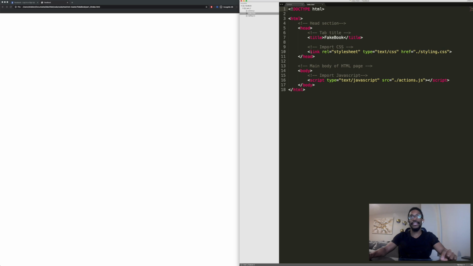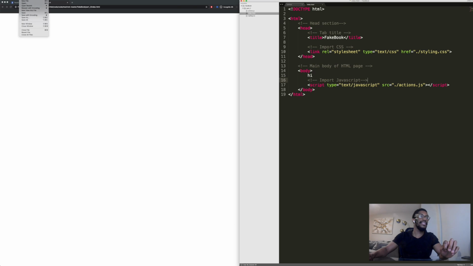So what I did is I added this template for you guys. It has the importing of the CSS right here. We have the importing of the JavaScript. We're not going to be looking at that in this first part, just because we're looking at strictly HTML, CSS, and how they connect, and designing that page. And what we're going to do is go to the body, and we're going to type in hi, right? We're going to remember to save, so you can do Command S if you're on a Mac, or Control S if you're on a PC. Or if you don't want to do that, you can head up to the top, File, and then Save.